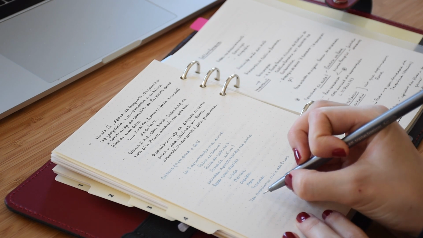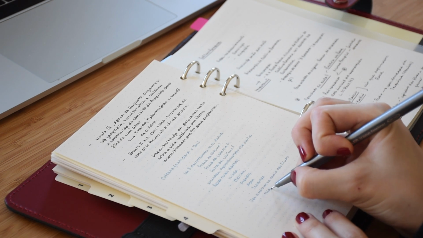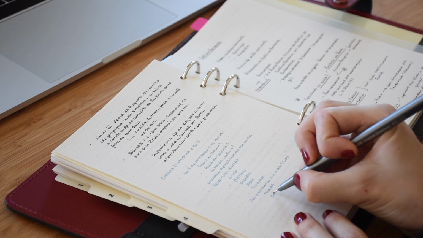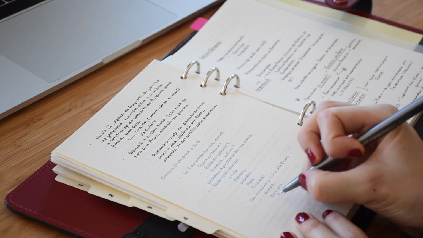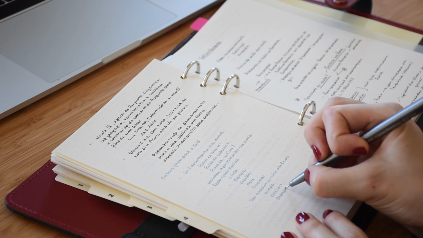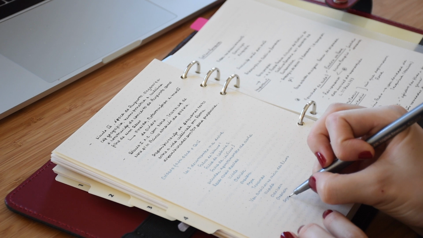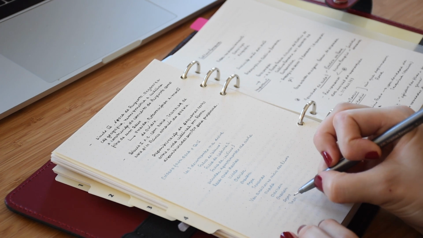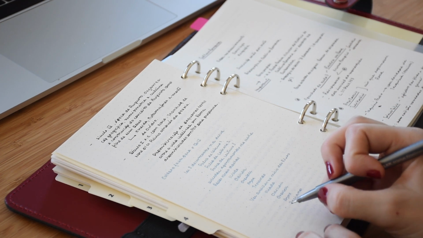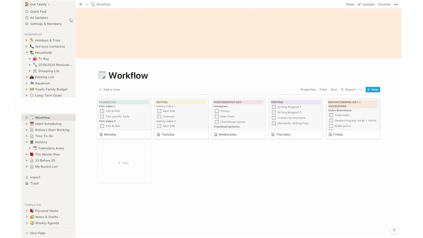So after I cover all of this routine for one class, I'm going through my planner again and I'm crossing out things to make sure that I've actually finished all the studying tasks for that class. A really nice tip to make sure you never miss out on anything during your study sessions is create a workflow.